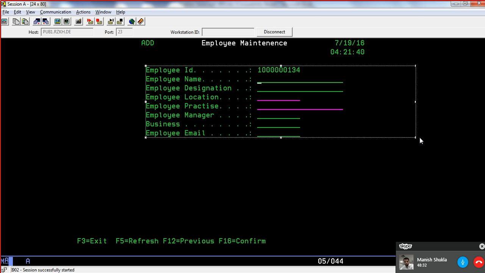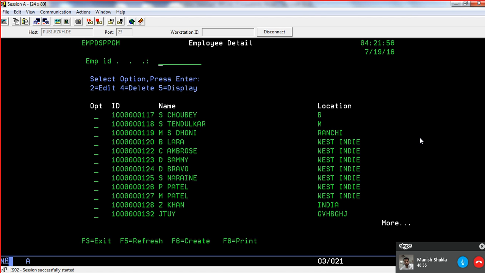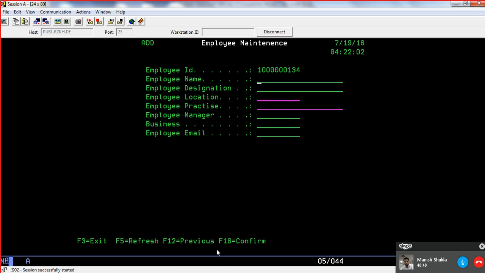But in another scenario, if I press F6 here to create, I am passing these things. Or suppose I enter some values here and press F16, whatever I entered here needs to go into the RPG program, it needs to validate, and then it will update the database. So there is a difference between these two scenarios. In one scenario, when I press a function key, nothing is required from the screen.